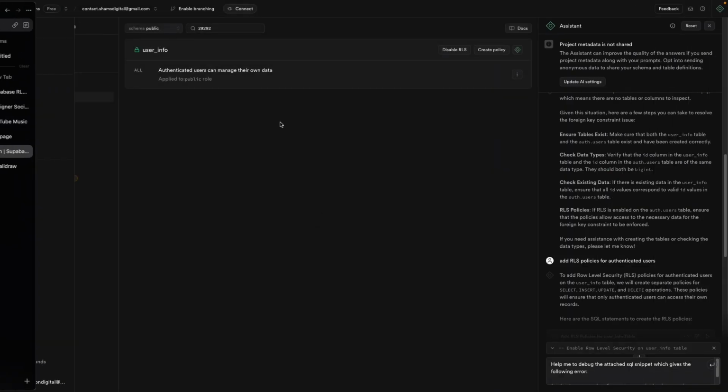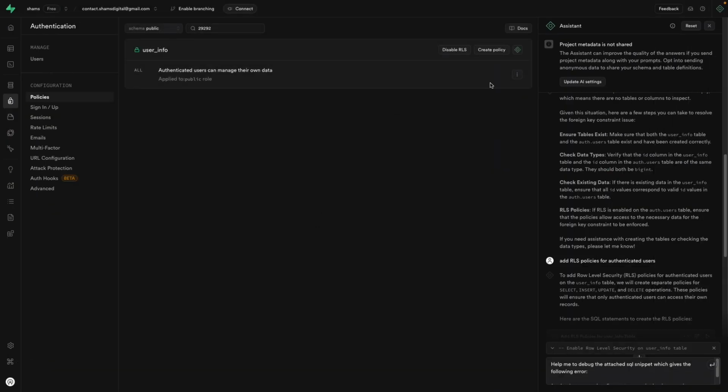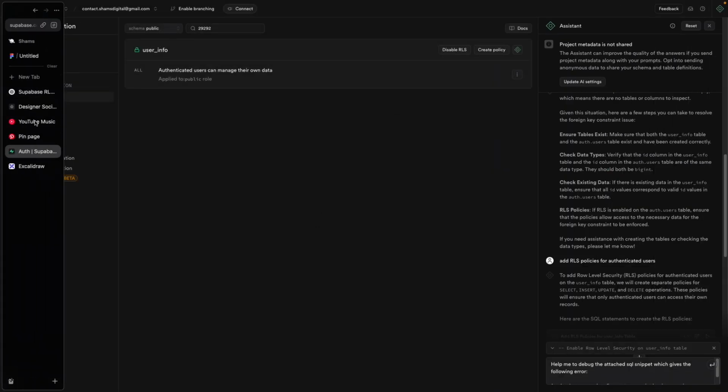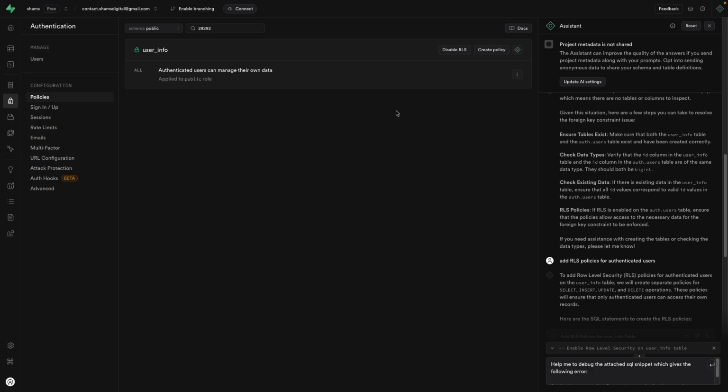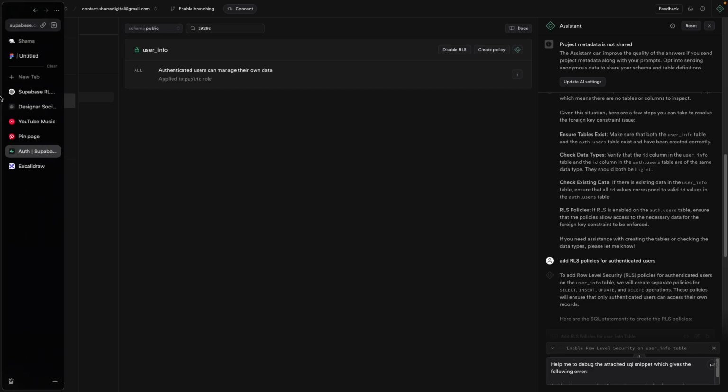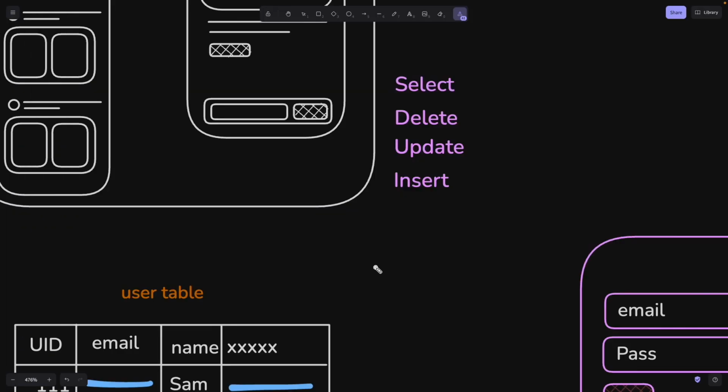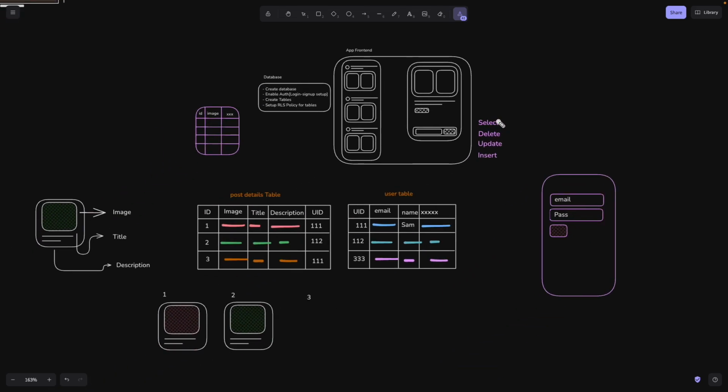If it has any issue, I'm not going to check that manually; we'll do that manually if needed. So for now, what we have done so far: we have created our database, and we have added our RLS policies for each user to validate security and privacy, so that each user can do their own things.